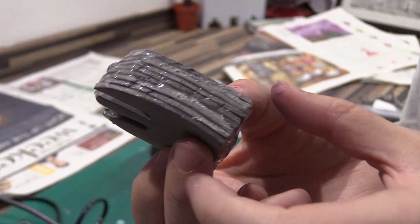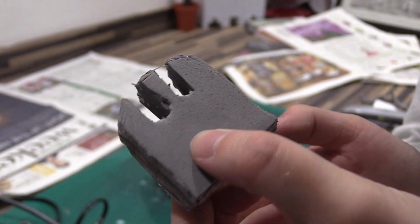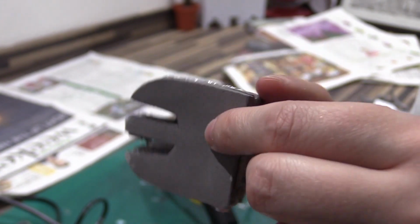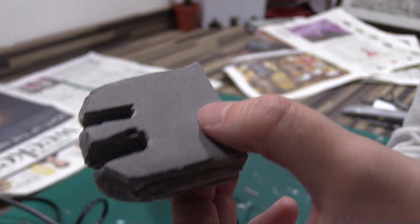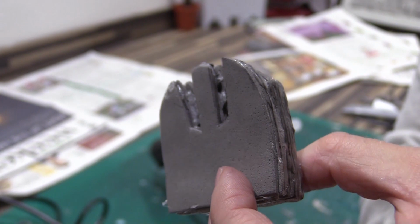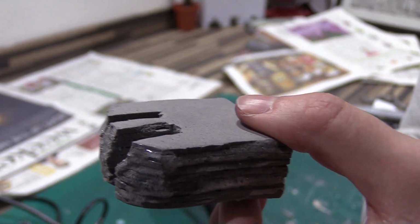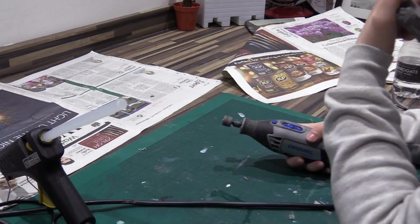So for the little nose piece, I've just cut out a basic shape and I've layered a bunch of foam on top of each other and just sort of filled in the sides with hot glue. So when that dries, I'm going to get the Dremel and then I'm just going to carve it out and round it out, and hopefully we'll have a fairly smooth nose shape.